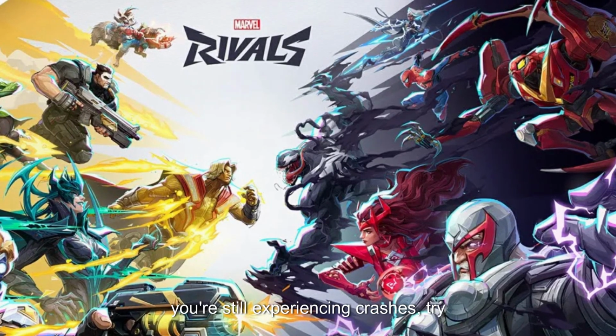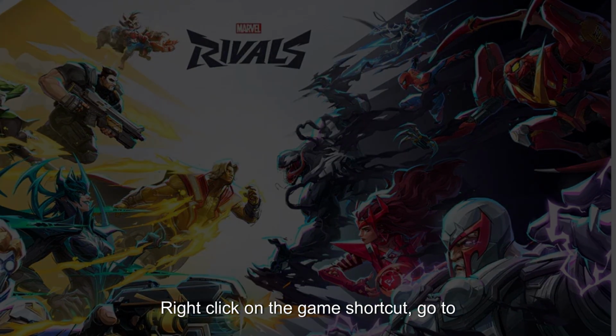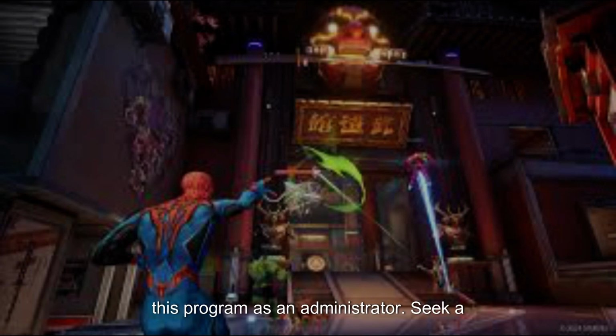If you're still experiencing crashes, try running the game as an administrator. Right-click on the game shortcut, go to Properties, Compatibility, and check "Run this program as an administrator."